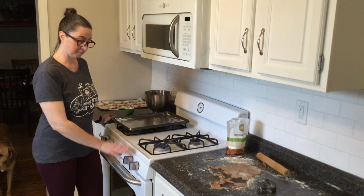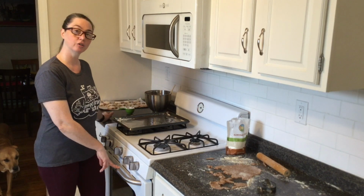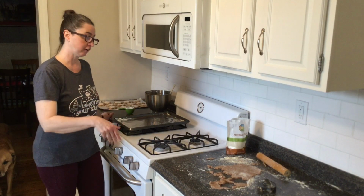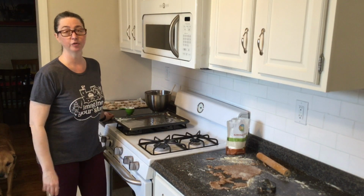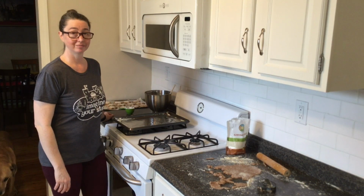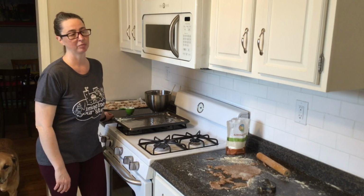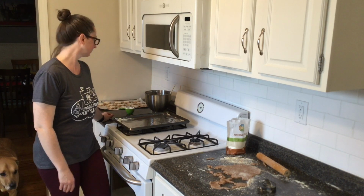I have my second batch in the oven now for 15 minutes, and I have my first batch back here cooling. So I'm just going to keep repeating the process of rolling out, cutting, putting the meringue on the top until I run out of dough. And then I'm going to have at least one before I share with family members. I have to make sure that they're worth eating.